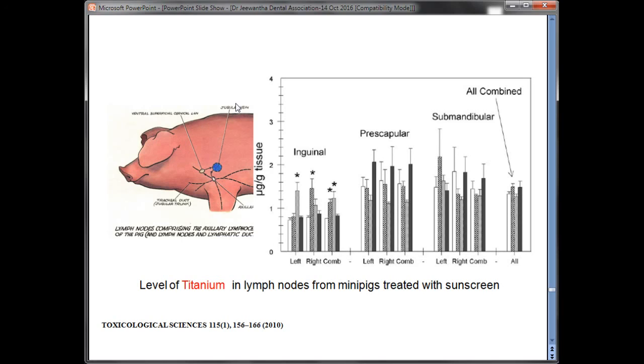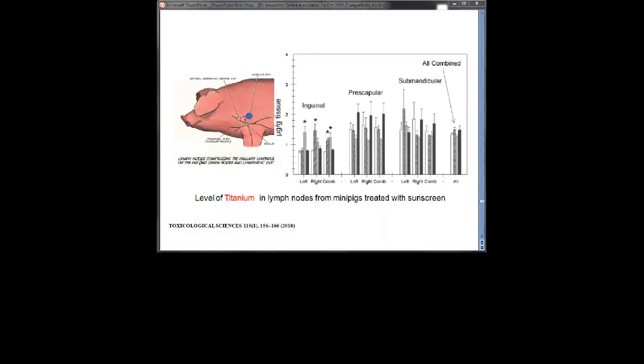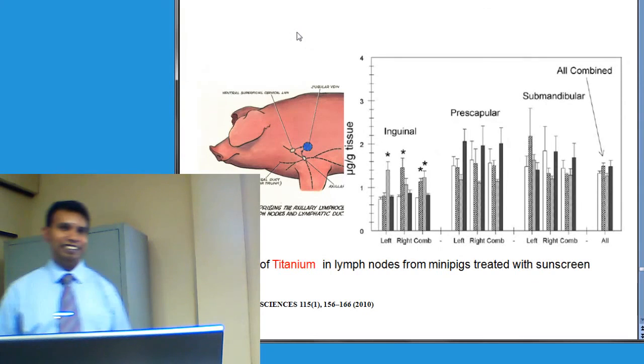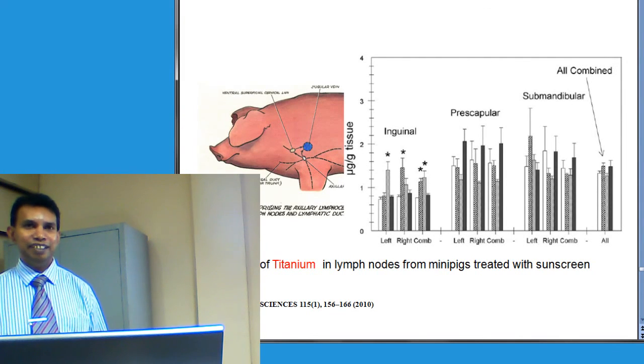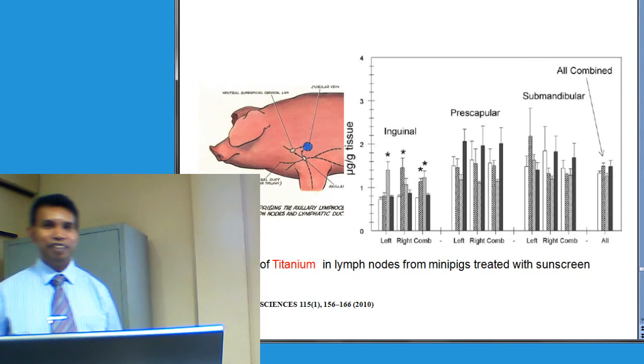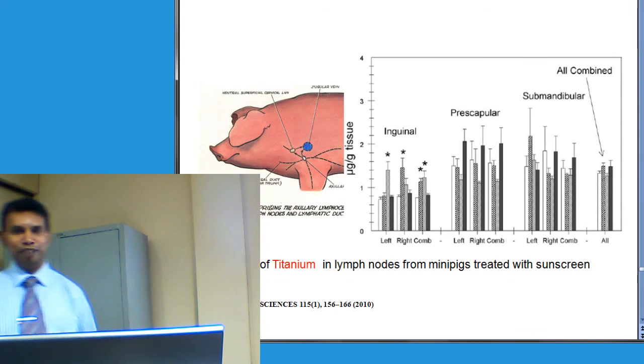The problem is you can't get 100 humans and do this analysis. That is known as clinical testing. You doctors know better than I do. I am a scientist, so basically I did chemistry, then chemical engineering, then biochemical engineering, then nanotechnology and environmental sciences throughout my 18 years of career, in the US, UK and Sri Lanka: five years in the UK, five years in the USA, and then here.